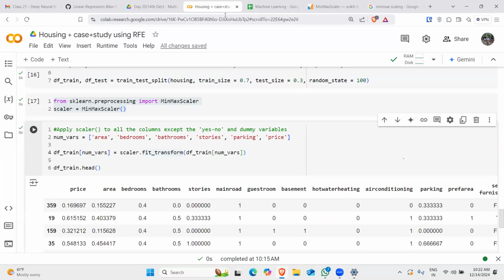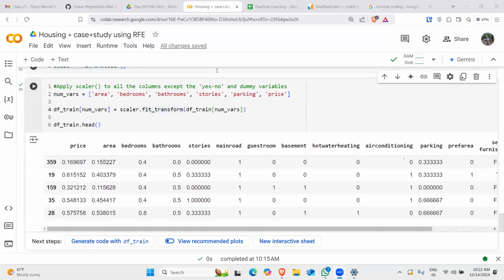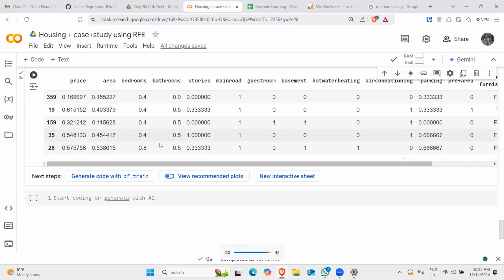Everyone should respond. Then only I'll understand that you guys are getting it. I can see only 2 responses. One is by Murli, second one is by Darshini. What about other guys? Is it clear? Yes, people. Perfect.